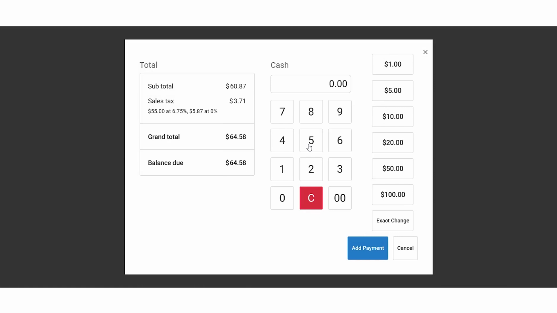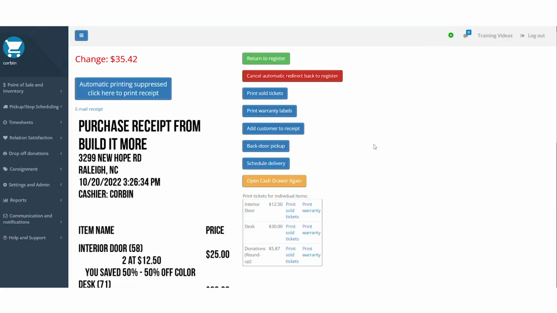You can now key in the amount of money that was received, or select from the preset bill denominations here on your right-hand menu. In this case, let's say a customer gave a $100 bill. Since the amount paid exceeds the amount due, ThriftCart determines that the sale is complete and automatically routes to the receipt screen.